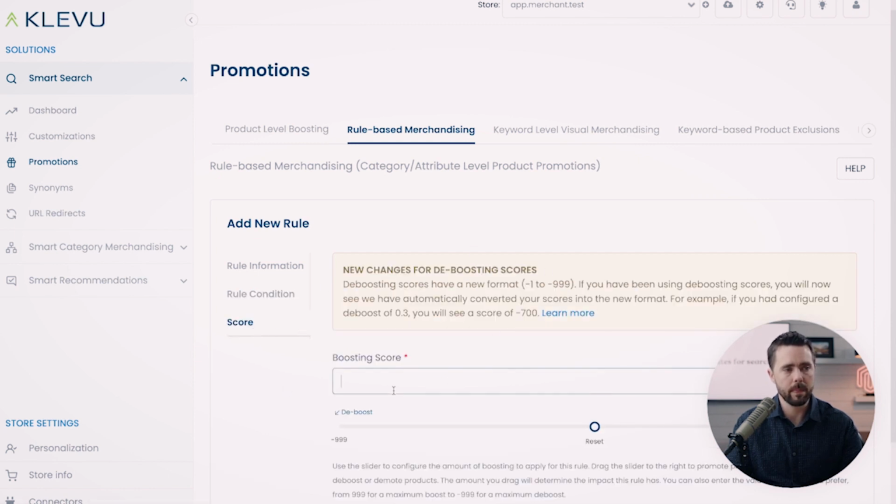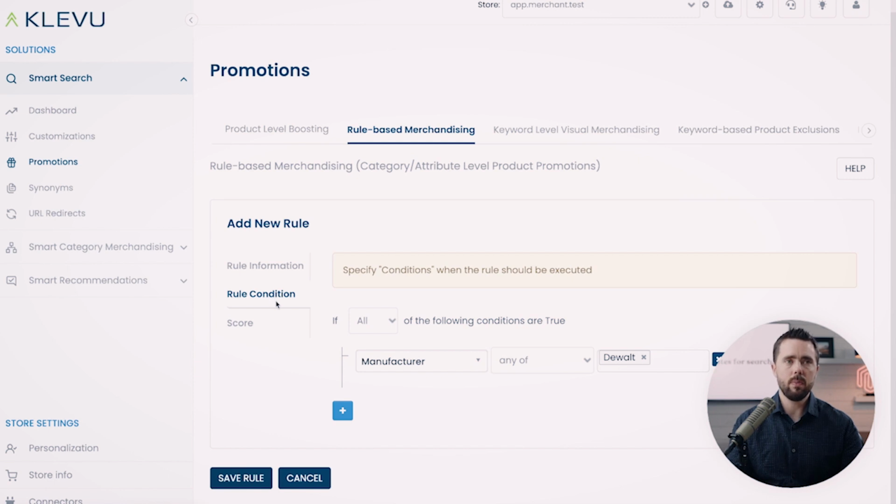And then we have our score right here. We can set, okay, we're going to boost it by just a little bit, 31 or whatever, and that's going to push it up. So this is another way you could have more global or general control, i.e. less control. For example, let's say our website's preferred partner is DeWalt, and we want to bump those results up, and we don't really care about Ryobi and Cobalt or whatever those brands are. We would create a rule to boost DeWalt, and they're pretty much always going to show near the top of the search results. So rule-based merchandising is kind of a zoomed out or global way to do what the product level does.